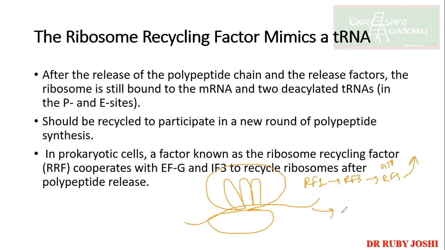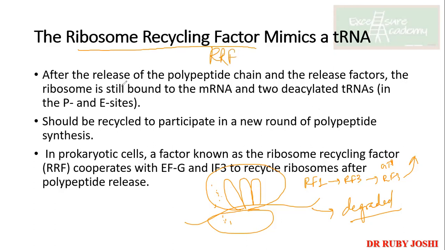What is the future of the mRNA? That it needs to get degraded. Because the protein or the information has been passed, but the ribosome can get recycled for another round of translation. So we need to detach or dissociate your large subunit and the small subunit. Now to do this, for the recycling of the ribosome, we have got another factor which is known as ribosome recycling factor. Okay, it is called RRF.